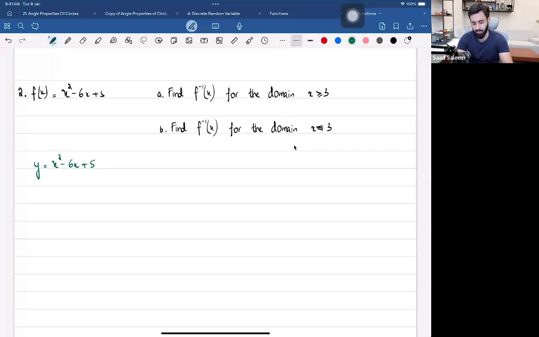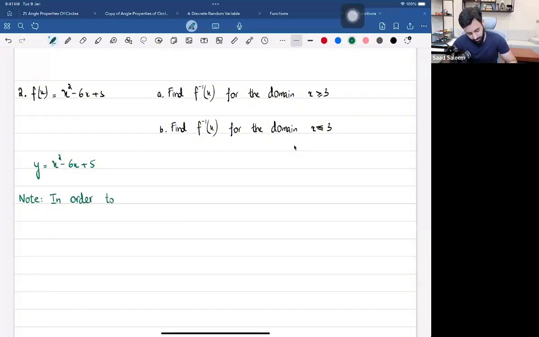Yes or no? No, we can't make x the subject. So try it out. You'll realize that you won't be able to make x the subject. So, an important note. I've lost track of how many notes we've written in this chapter, but I hope you guys aren't taking the notes lightly.